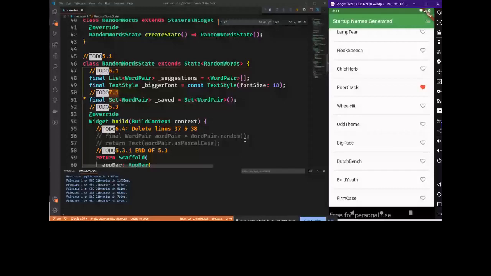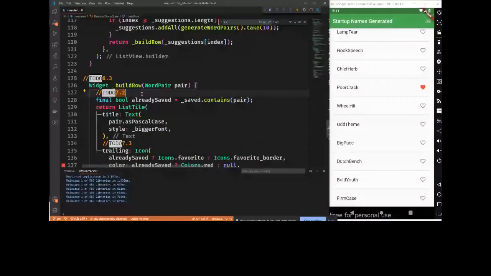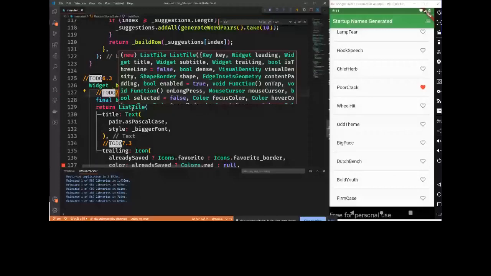So here we are inside the build row widget, which was called in the build suggestion widget. Here we are creating a variable called already saved to ensure that a word pairing has not already been added to the favorites, so it will be added only once.